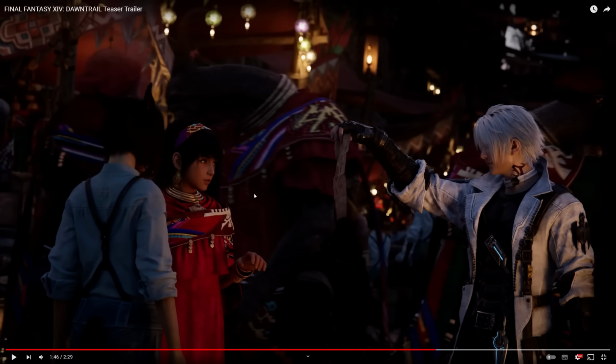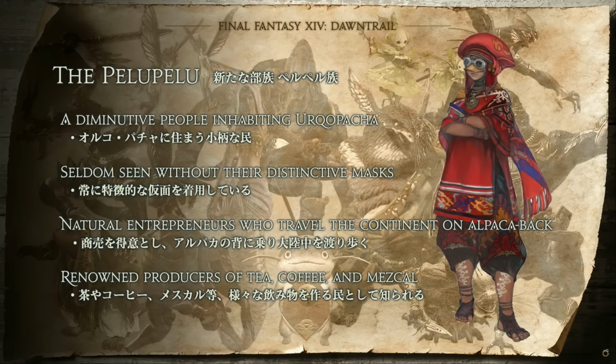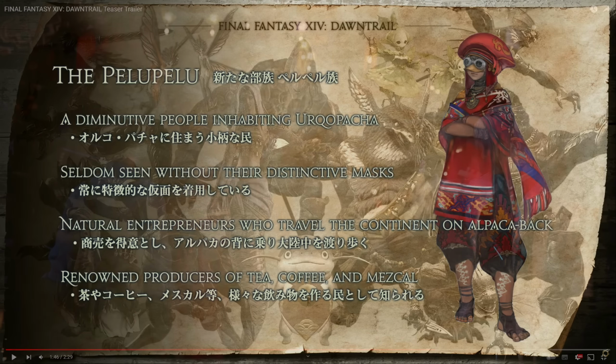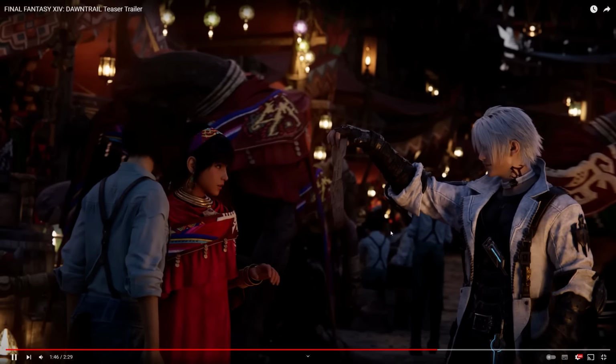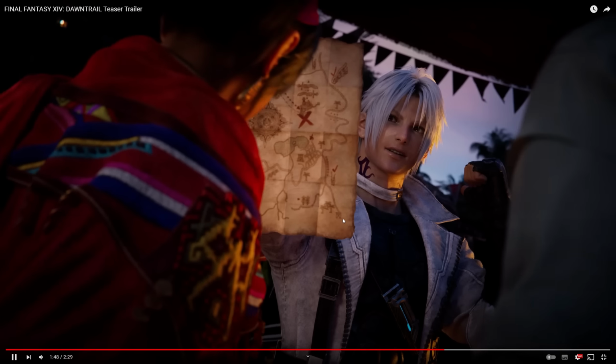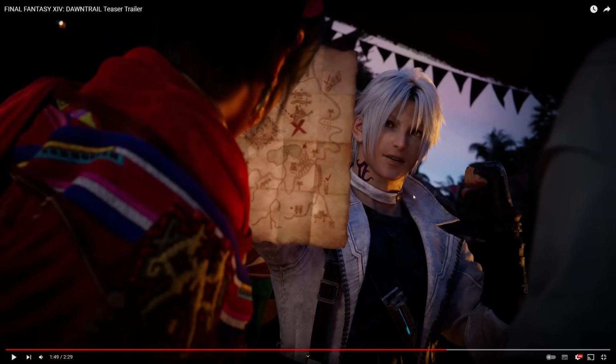These local ladies. I think this is a Pelo Pelo, which is one of the new tribal races, but without the mask on. I think that probably looks very similar because they are humans basically, or humanoids that live in the mountain. And this probably is a lead up to that. Obviously, Thancred looking very Thancred-y. I still don't understand his expression here. He's a bit of a playboy at the end of the day, so maybe his intentions here are more of a, hey ladies, do you know the way to this? Sort of thing. I'm guessing. I'm sure there's a lot of fanfic going to be generated around this.